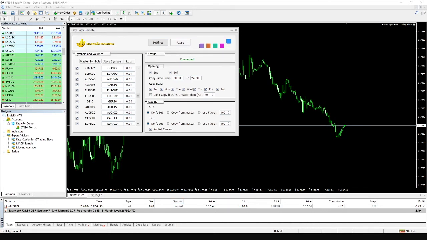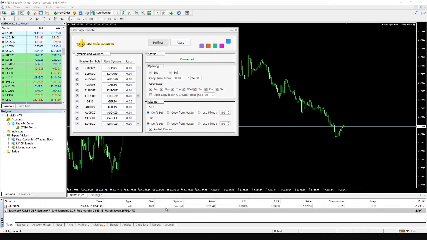On the master, we're using some smart expert advisor which manages the trade, which moves the stop loss, which closes the profits partially. So you can do whatever you want. You got full control of this copier. You can close anytime you want. You can specify your own stop loss. But as we said, as we do on our master side, you don't have to worry. It's basically a set and forget option.